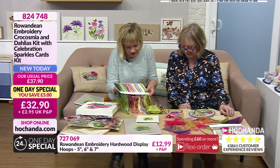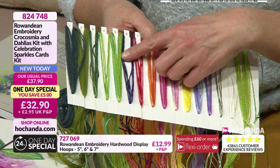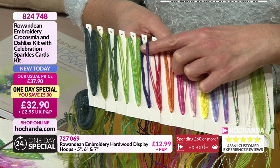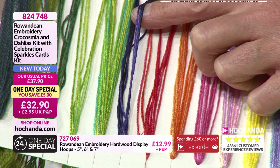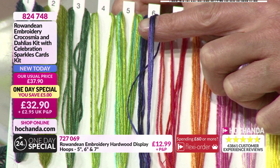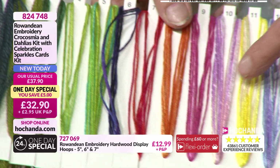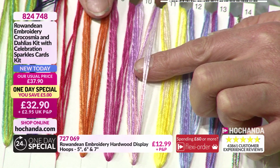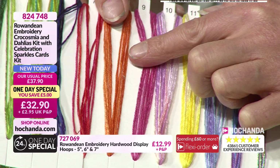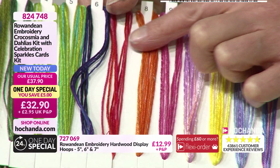But it's not till you really look at these threads, look at those colours. That's the variegated one, where you've got the purple, the blues. They're really good. What I like about them is that the space between the different colours is quite short, so you get a quick colour change. Years ago there'd have been a mile of thread and then a little bit of change, whereas now they're much better, much more instant, and they've got some really subtle colours in there. They're lovely.